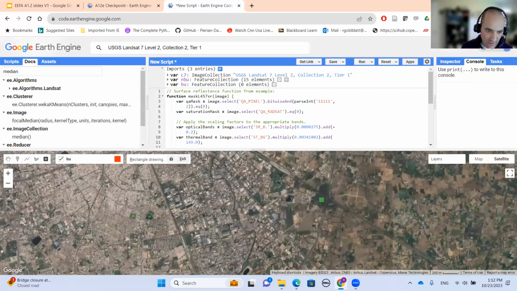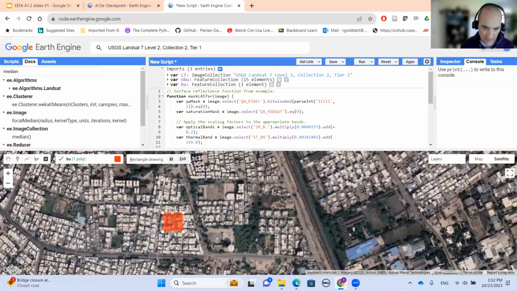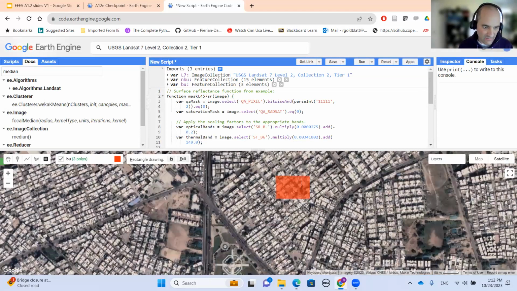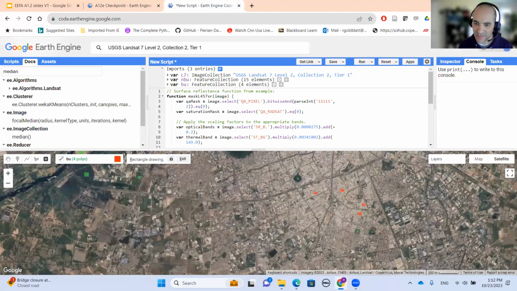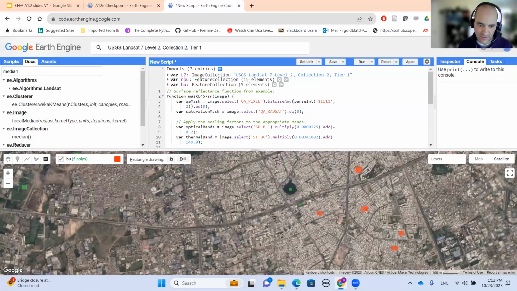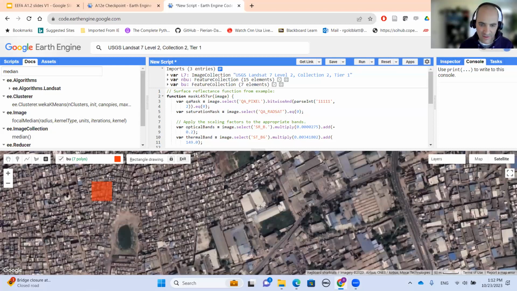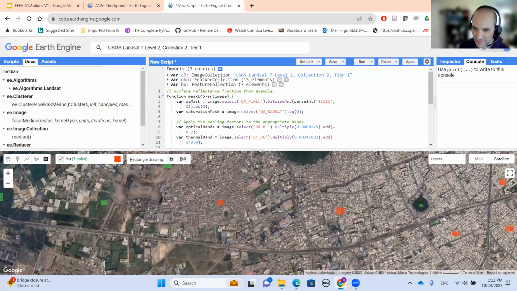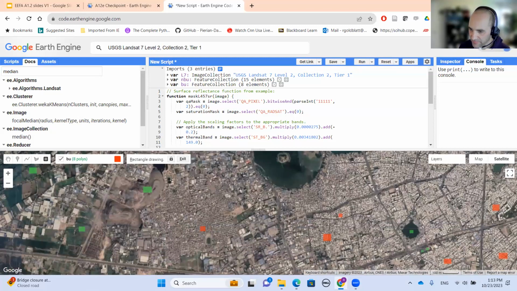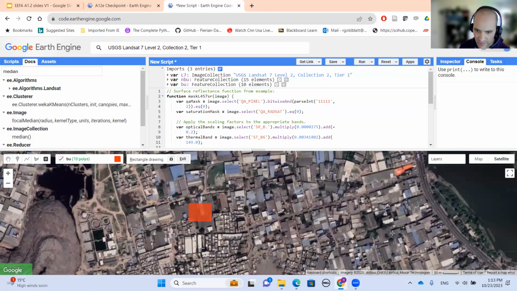And now we can start creating examples, polygons, rectangles of built-up land cover. Similarly to what we did with the not built-up land cover, we want to select diverse types of built-up land cover or land use, because we want the machine to be able to generalize and to identify all the built-up land cover regardless of the type of the structure or the color of the structure. So let's create 15 examples, and again you can count here the number of examples that we are creating.